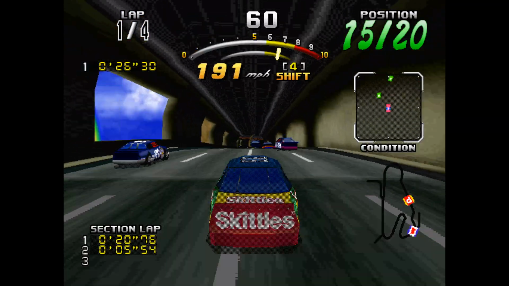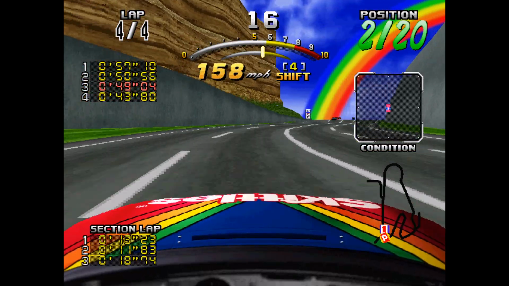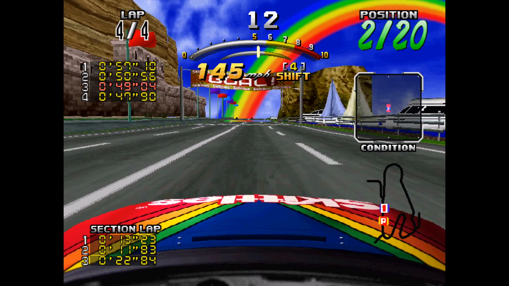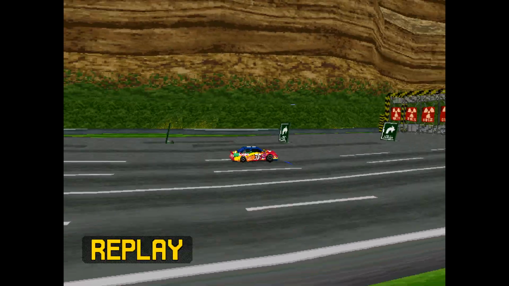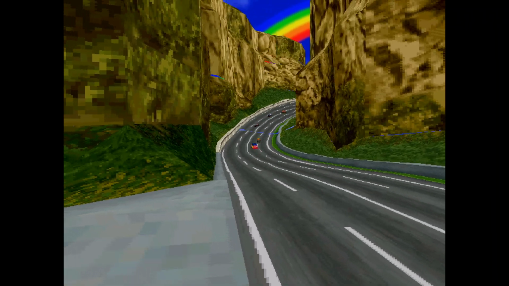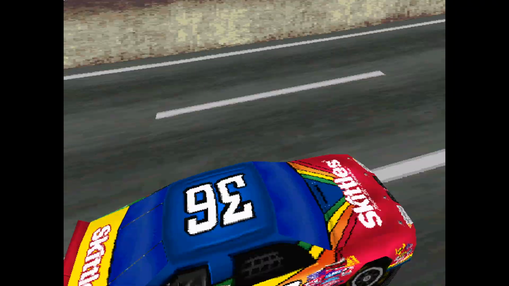It's a full conversion though. Even the in-car view has a Skittles bonnet, and there are more Skittles ads around the track. Even the checkpoint flags have Skittles on. It's pretty cool that they even added a little Skittles car icon to the high score table. And the replay lets you see all that Skittles goodness all over again. Race the rainbow! They missed out on that slogan idea, clearly. So here's a minute of this special version.